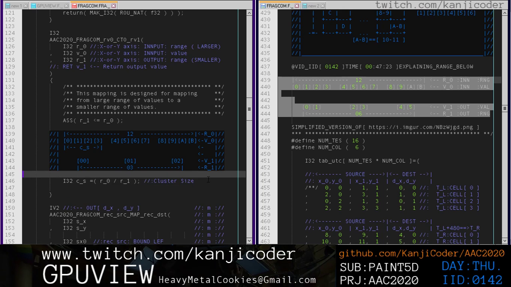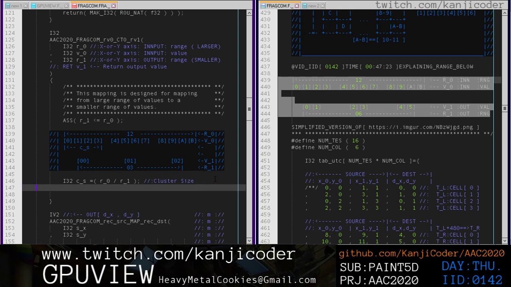So the destination pixel is going to equal input value 0, divided by the cluster size.